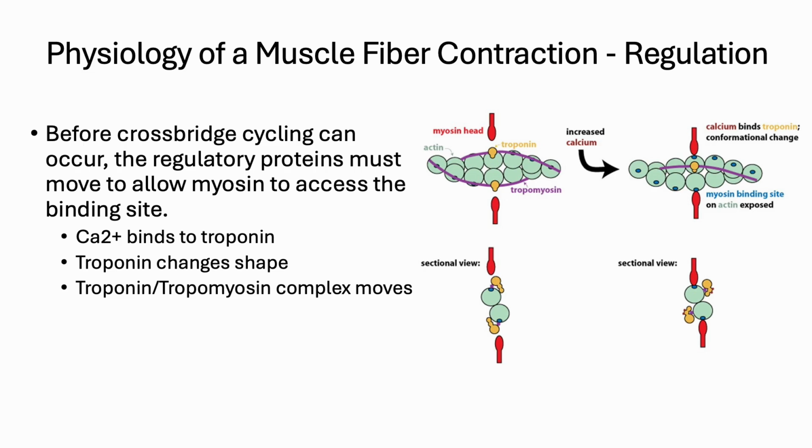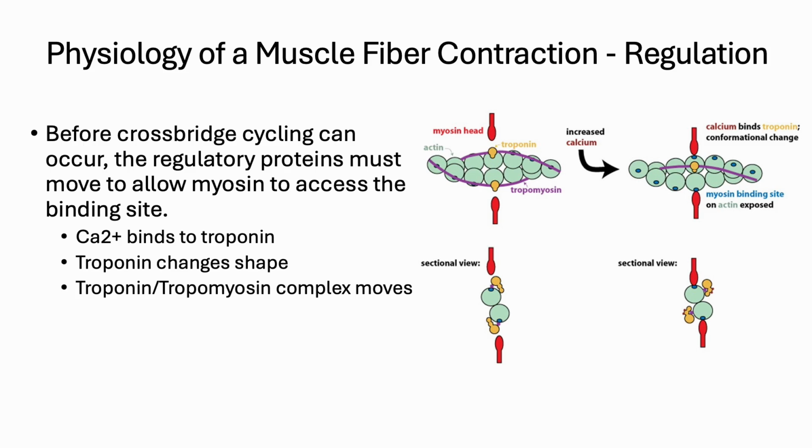All right, so the next step, which would actually explain how the sarcomere contracts, is called cross-bridge cycling, and it has to do with the myosin and actin filaments. However, there's a regulatory piece that prevents that from happening. And this regulatory piece has to do with 2 proteins that are part of the thin filament. We talked about the thin filament.